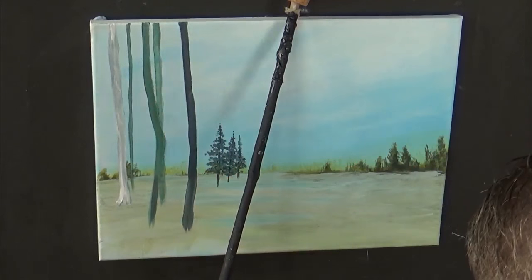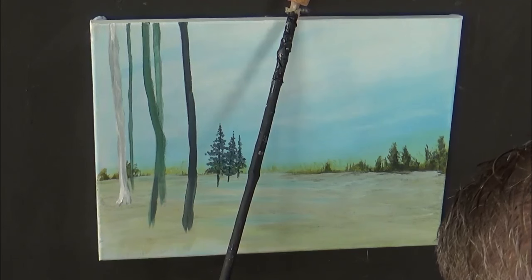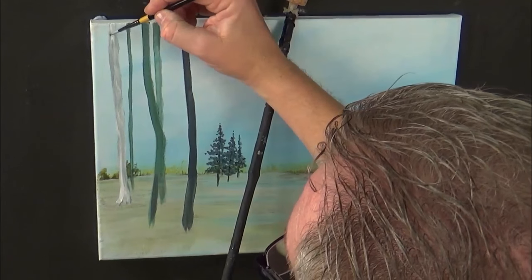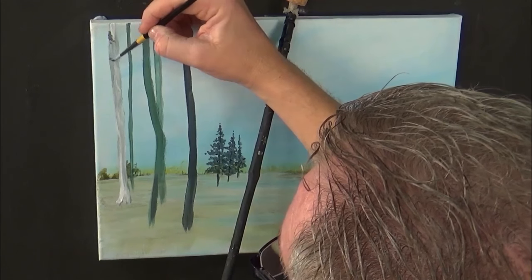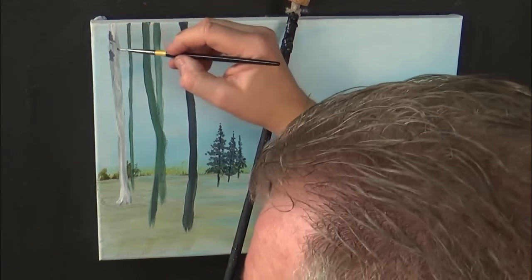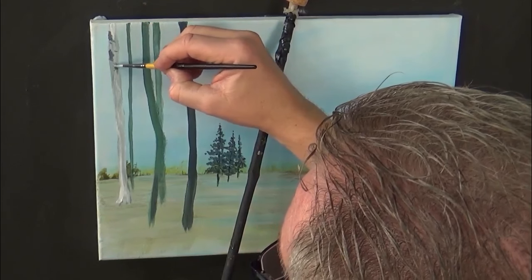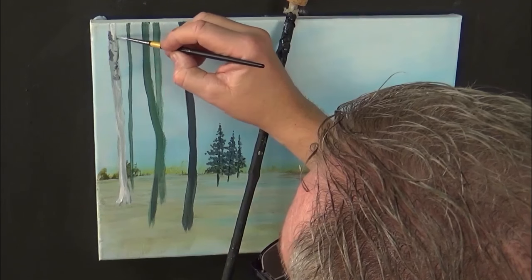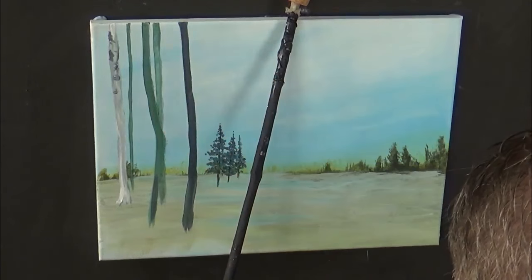And then get a little bit of black. I'll use that dark colour, add a little bit of black to it. So using all the same type of colours, and then just get your brush and just pull through. Get a picture of some birch trees if you want, if it makes it a bit easier for you. And just pull a couple of these little lines like that across.